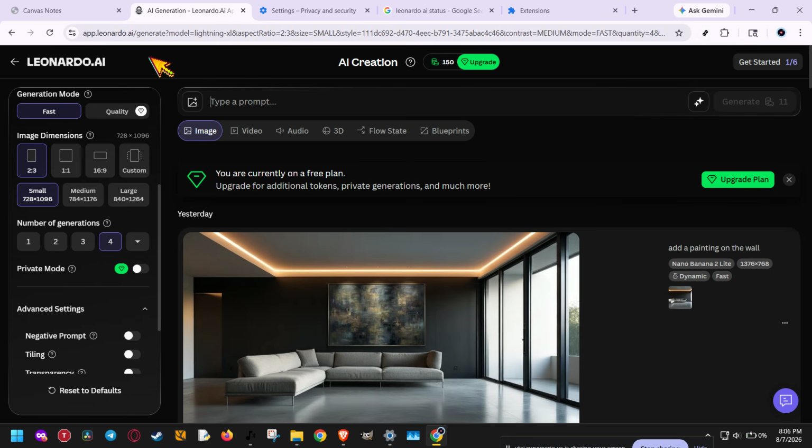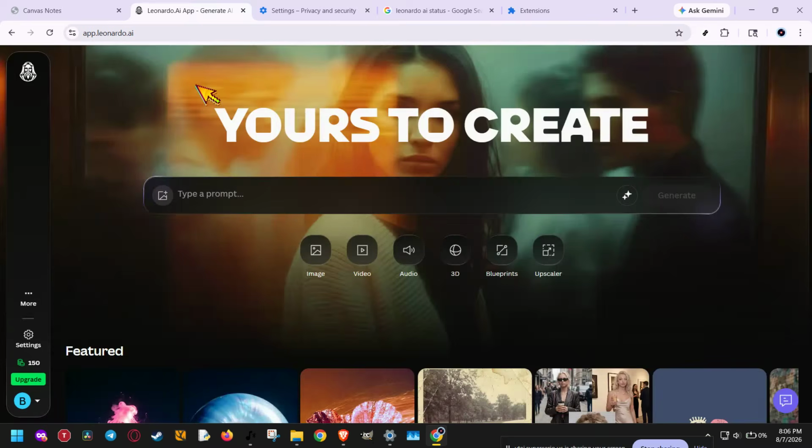So to recap, the fix is: log out from the sidebar avatar, force a refresh with Ctrl plus F5, reopen Leonardo AI in an incognito window, sign in again, clear both the main prompt and negative prompt, and test with a simple phrase like "clear glass vase." That process helps you separate browser problems from prompt problems very quickly.